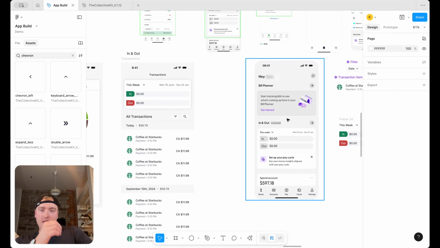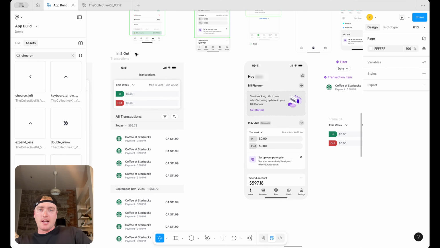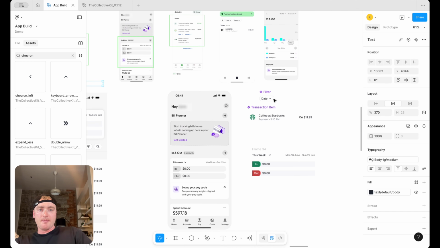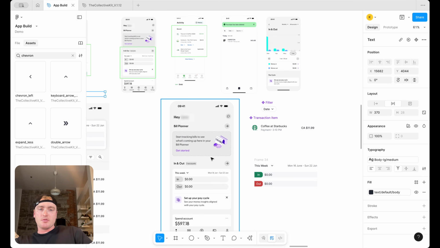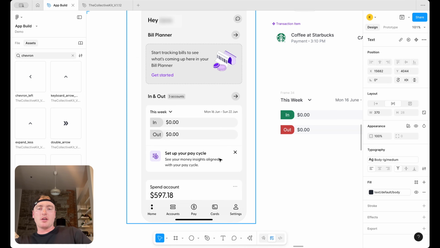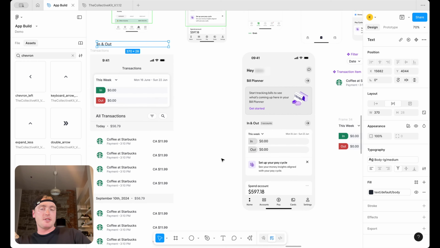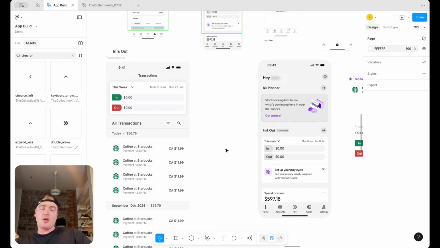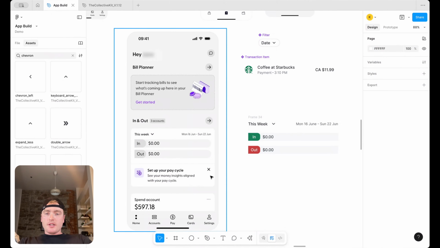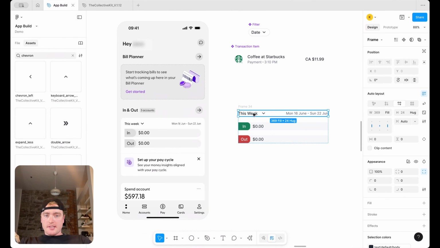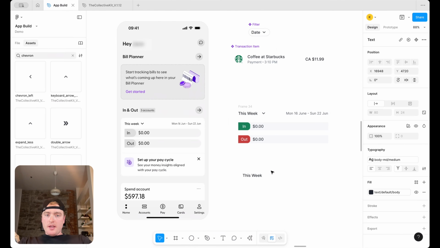Okay, so what they also have here, and I removed that out for now, I just didn't really like it, is what they also do really well is they also have this sort of banner encouraging people to maybe set up their automatic transactions, so you don't need to add transactions every time. Okay, so maybe we could explore that part next. Okay, so let's recreate this option that we have right here.